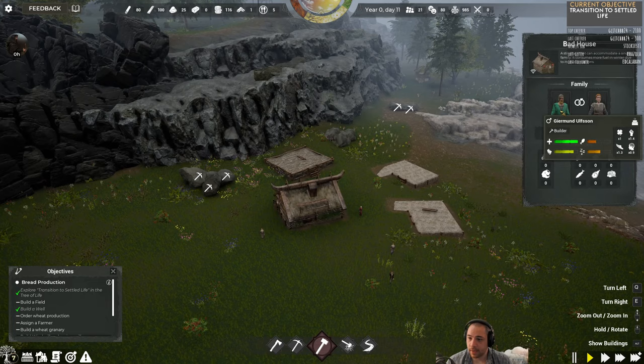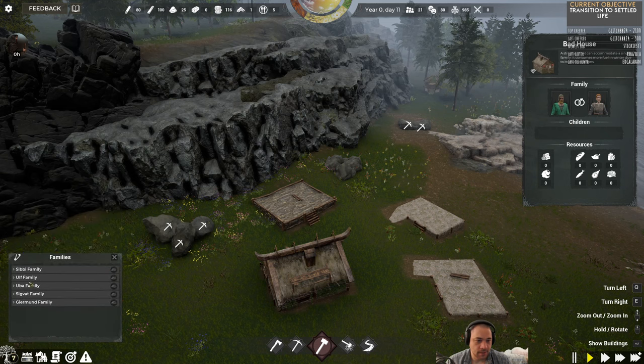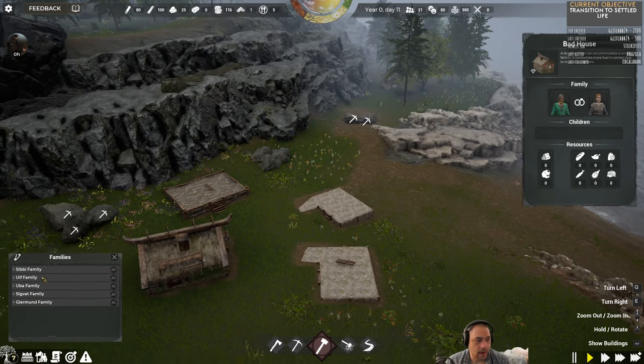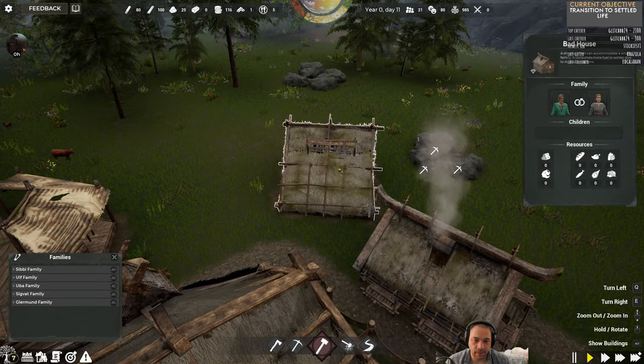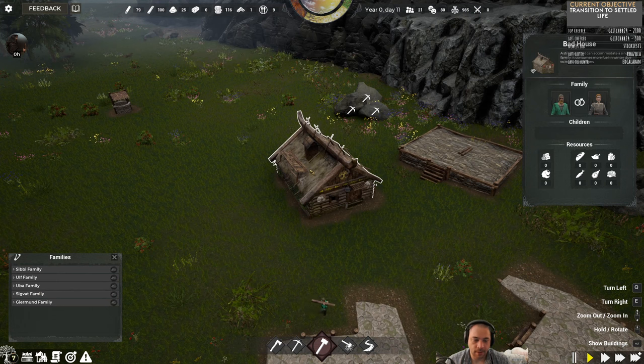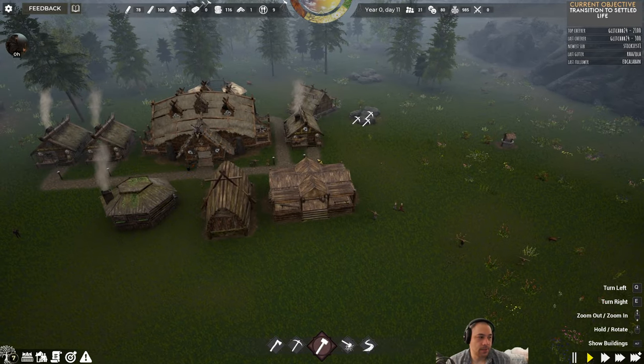Alright. We've got a Ulf and a Sibby marrying one another. Taking a look at families. Here they are. So now we're up to five families because we have five houses. So the Sigvat family and the Girdmund family. I'm sure I'm pronouncing these wrong, but no, I'm not Nordic, so whatever. So that's one way to expand your population.